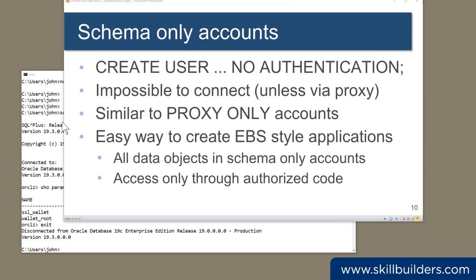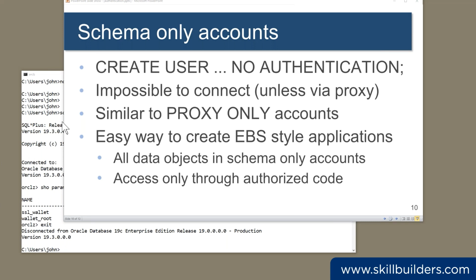The idea is, in your application, you have a set of schemas that typically contain only data objects, your tables and your indexes. In eBiz, it's one schema account per module, so there are a couple of hundred of them, not 300 nowadays. So you have these schemas that are just data containers. Then you have another schema that contains your programmatic objects. In the case of eBiz, it's the app schema. And in that app schema, that's where you have your views, your procedures, and your synonyms that point to the objects in the schema-only accounts.